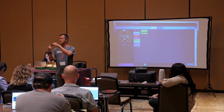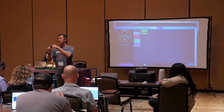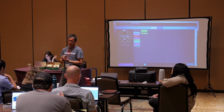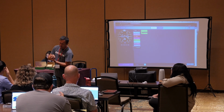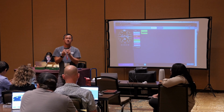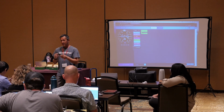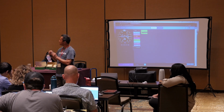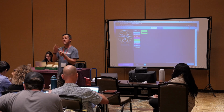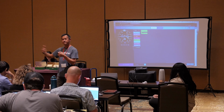So on the front it has those things on the micro:bit. On the bottom it again has the pins where you can connect it to other devices. And then if we look on the back, we'll be able to see some of the other components to it. You'll be able to see if you can read all that little text there. It has a speaker, it has a microphone, it has a compass, so it can tell if this thing is facing north, east, south, or west. It has an antenna on it, so it can detect Bluetooth signals, and actually it can communicate between micro:bits. So you can send a signal from one micro:bit, and another one can detect it.